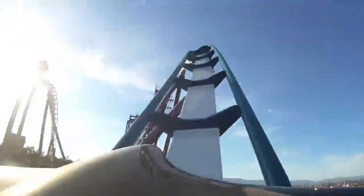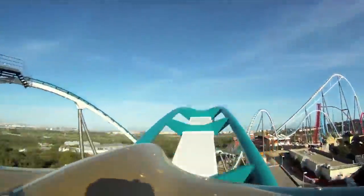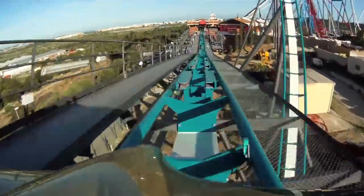Before you turn back around to the left a little bit and hit the mid-course brake run — though I say mid-course, it's right near the end of the layout. It hits that still with some speed and doesn't slow it down too much before dropping down to the left, getting a little bit of a final hill and then into the brake run. This ride is action-packed all the way to the end — you actually get airtime on the front row going up into the brake run because Shambhala's brake run starts on a bit of an angle, so you get airtime on that as a bonus.